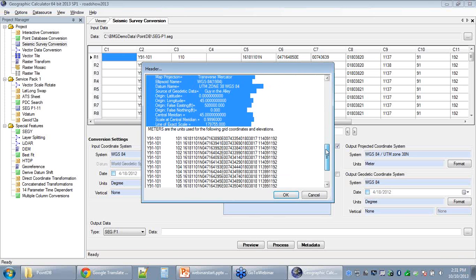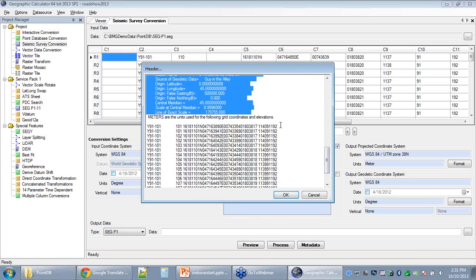If you notice at the bottom of the header editor, we've actually got some rows of data in here, and these are actual shot point rows. These are not parts of the header, but they are being misidentified as the header. And so what we're going to need to do is go through the data import tool to figure out what's going wrong with this and how to clean up this data.